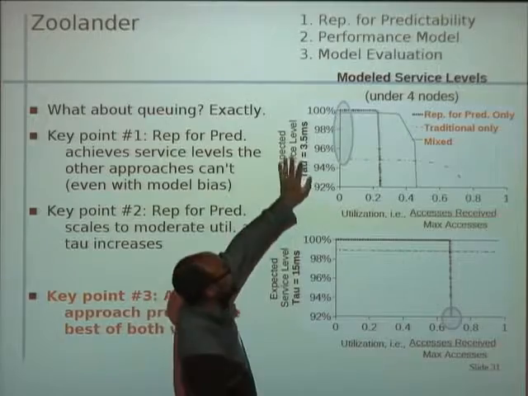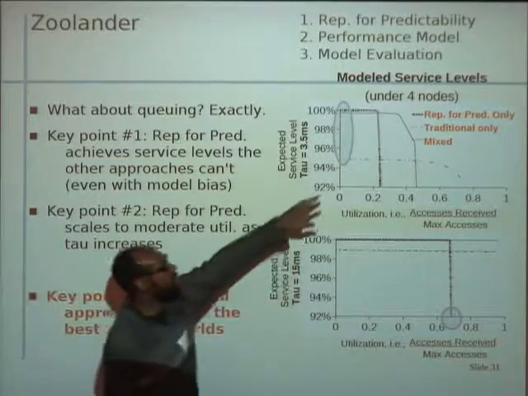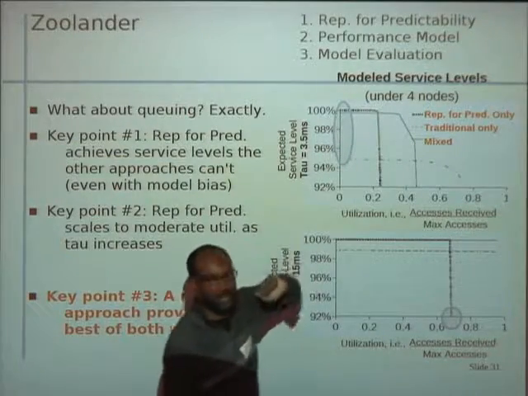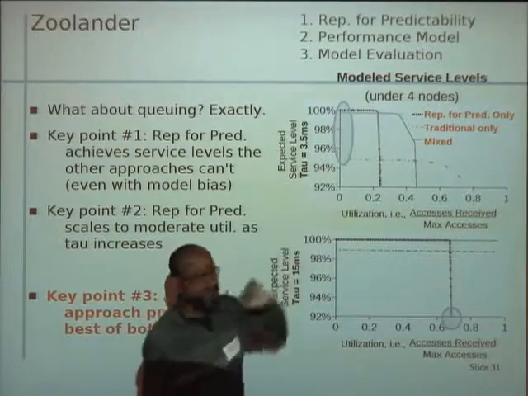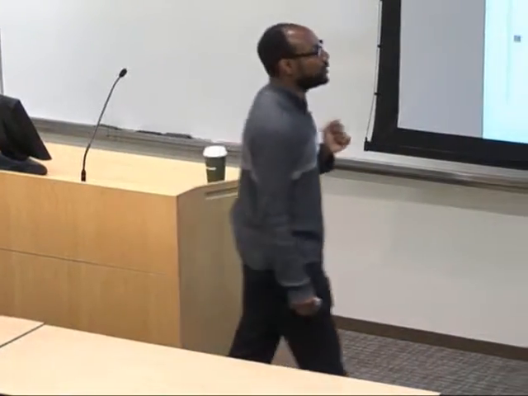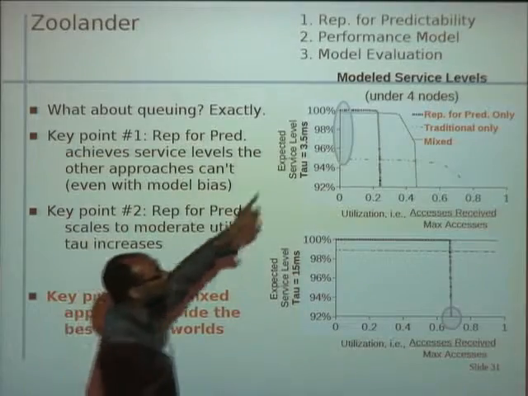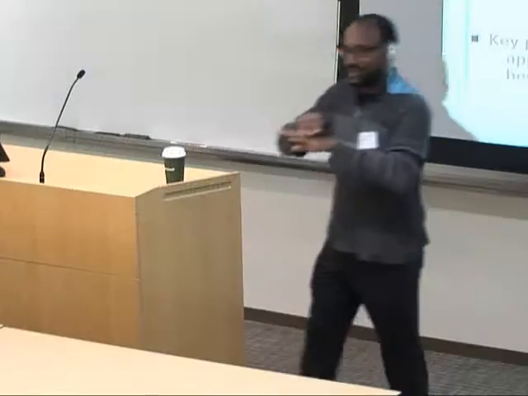Why? Because if you want a very tight latency bound, here we're looking at 3.5 milliseconds, which is just a little bit longer than our mean latency, I think about 25% longer, you can achieve service levels that you just can't achieve otherwise. If we use 4 duplicates, we can get a service level that's pretty darn high. But if we used only replication for predictability, we're talking about orders of magnitude lower. That is, if we just distributed each access to just 1 node and didn't get any of the variability gains that we get from replication for predictability.